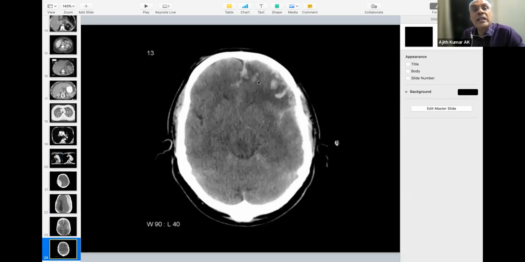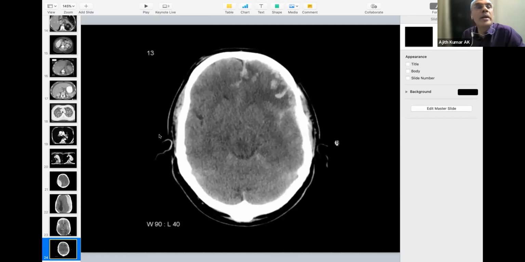And again, you can see the contusions here. In the frontal area, a lot of contusions are there, with a little bit of edema around. And I think that's it. So thank you very much. And I think Dr. Mahesh and Dr. Justin can add something. And if time is there, we can discuss something.